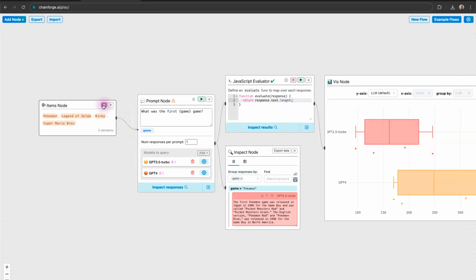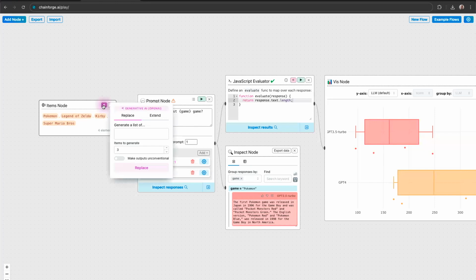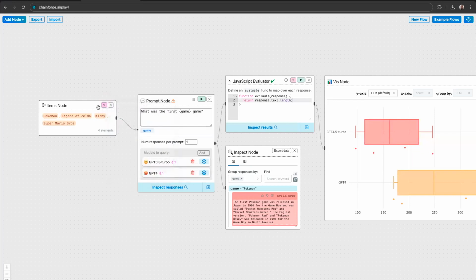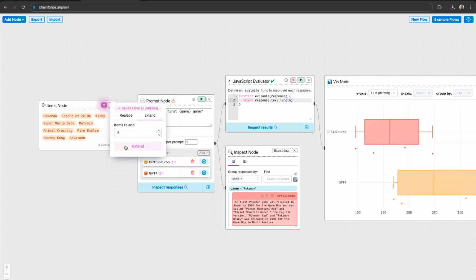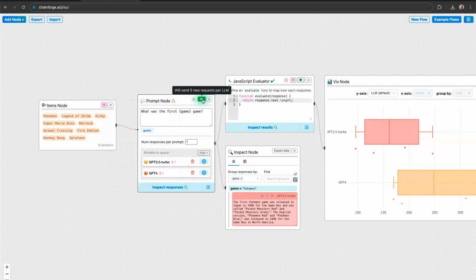And then what's really cool that we added later on, which I'll show this again, is if you have an OpenAI API key, or for some reason you have Amazon Bedrock, the Bedrock people extended ChainForge for this, you can use it to generate synthetic data. So I can be like, okay, I have my list of games here, and I just want more games to test over, and then I can press an extend button, and I can just say, oh, I want 5 more items, and then it'll give me 5 more items. Okay, and you can just keep doing this, pressing the button over and over again, and then you can go over here, and you can just requery the large language models. You see this live feedback.